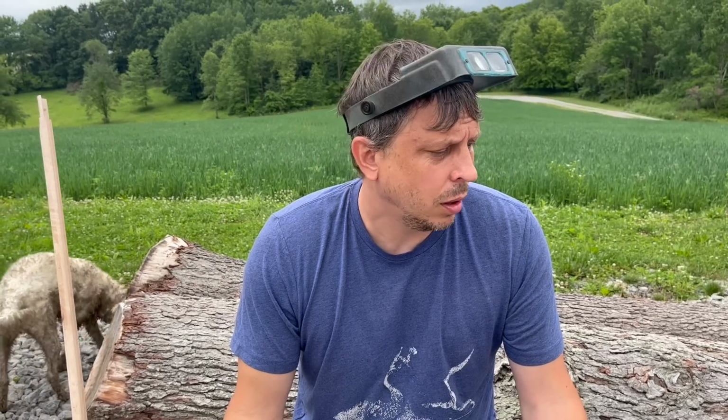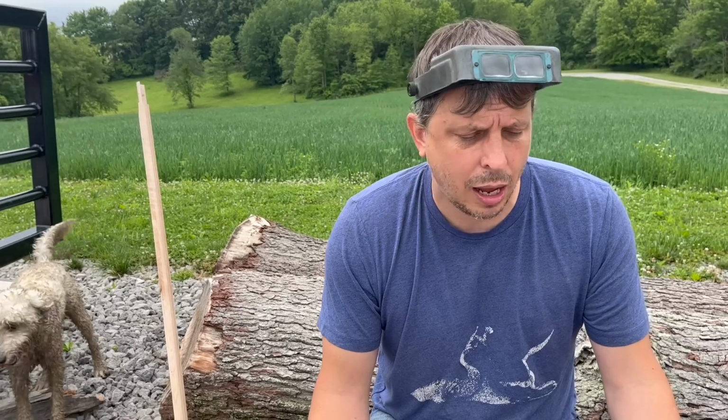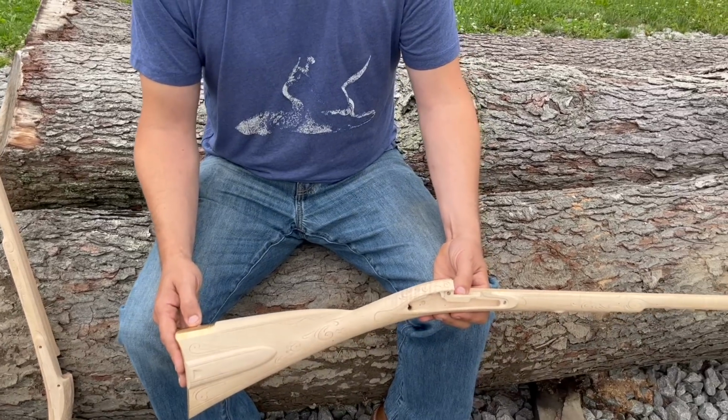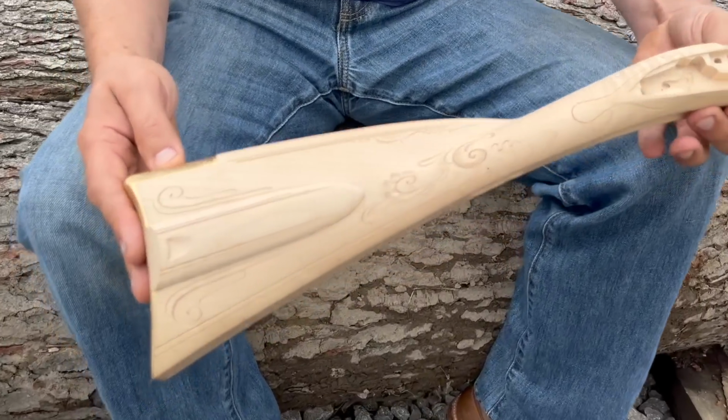Is this going to be an option on future guns that we come out with then too? It may be. It very may be, and it'll probably be more of a part of our future kits. I expect it will be, because the idea that a kit only can have the stock shaped and that it can't have decorative aspects done is kind of simple, and I think it just comes from the past. It just comes that it wasn't possible before we figured out how to do it. Nobody's done this before. This is brand new. This is something that's hard to do.